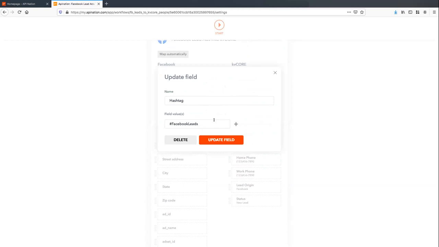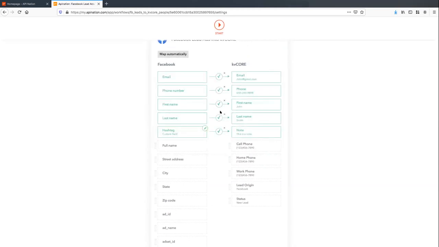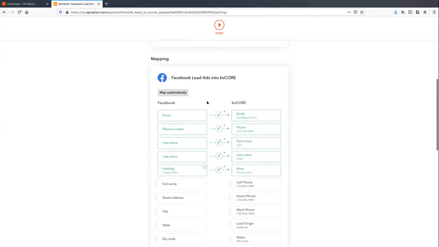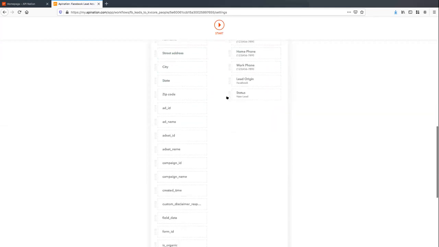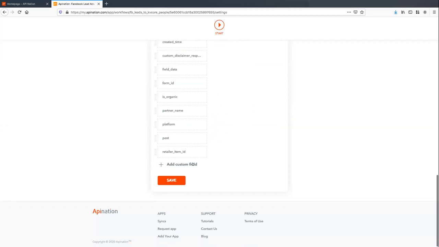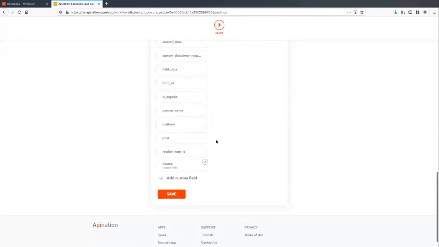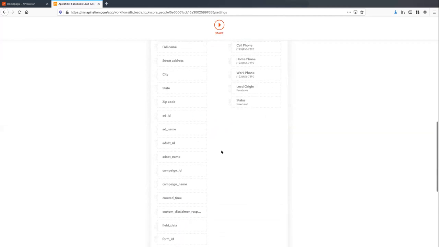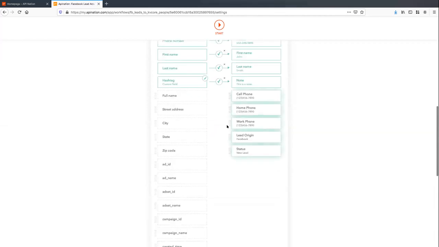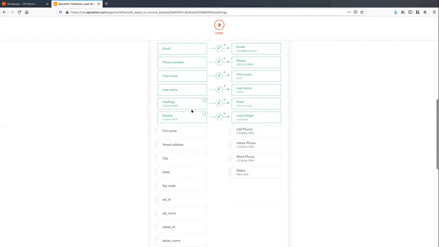Perfect. And that's super helpful, guys, if you want to kick off those campaigns that are associated to hashtags, if you want to keep these guys just tagged as their own group in Facebook. Also, you can add multiple of these custom fields. So let's also go ahead and say, hey, you wanted to say that this is from Facebook. You could do that as well. Really as many of these custom fields as you wanted to create. And if you wanted to go ahead and map that source over to lead origin here, there you go. Now you can say this is coming through from Facebook.